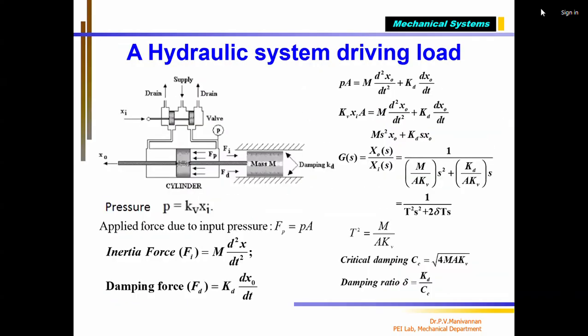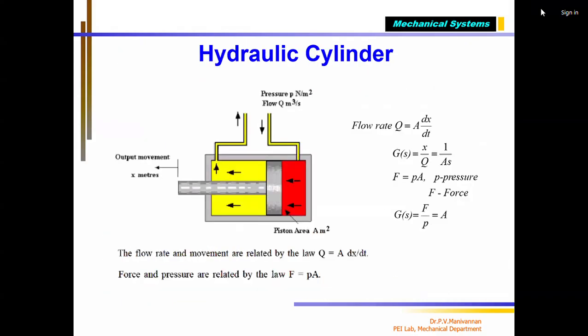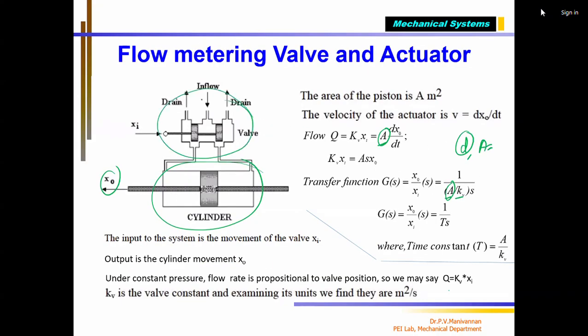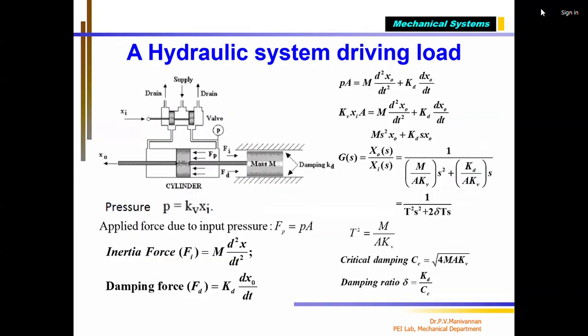Okay. So next one is, yeah. Now we started with the power cylinder, correct? Only the actuator. Then we added the control valve. The model we got. Then the next thing we are trying to do is adding a load also. If I add a load, correct, my system becomes complex. So you have the control.